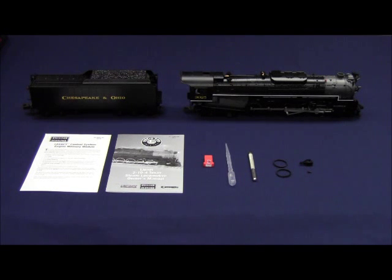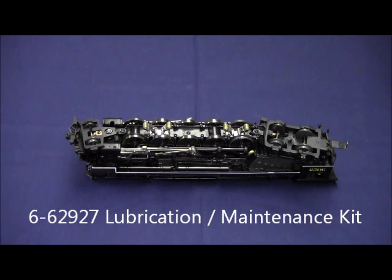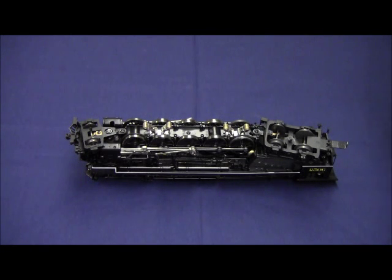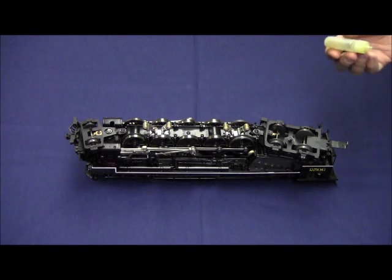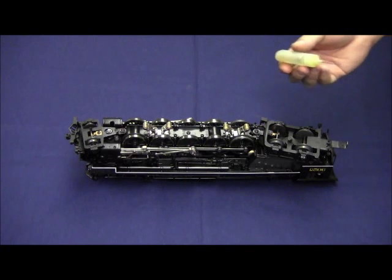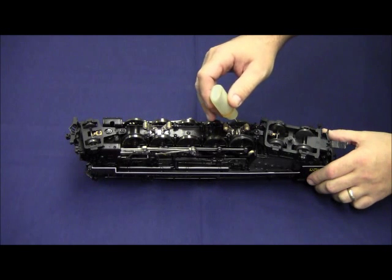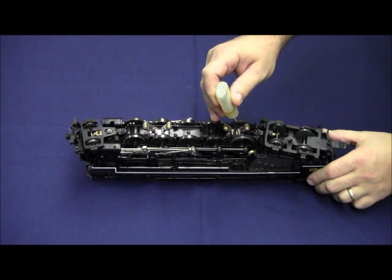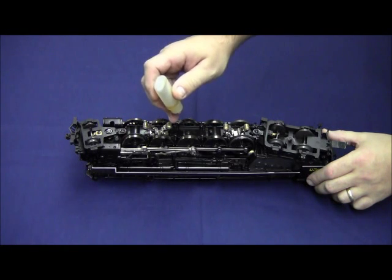First, let's go into lubricating your locomotive. We recommend using the 6-62927 lubrication and maintenance kit. In that kit there's an oiler. Unfortunately we don't have that available today, so I just want to cover the lubrication points on the locomotive before we get to running it. I'm just going to use an oiler with a needle point on it. What we want to do is get just a small dab of light oil on the axles where they go through the frame. So make sure we hit all 5 axles.